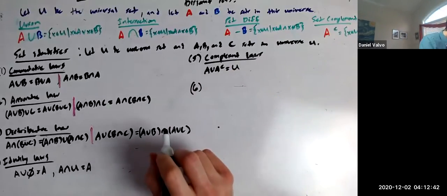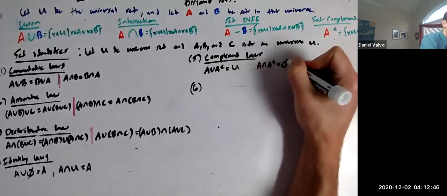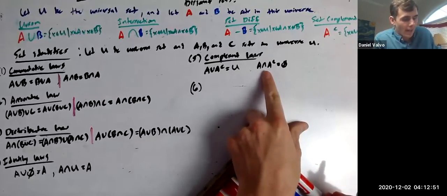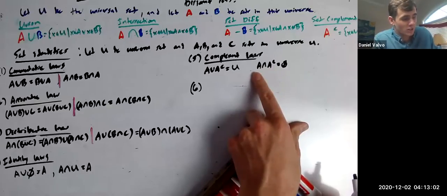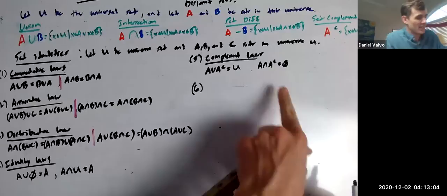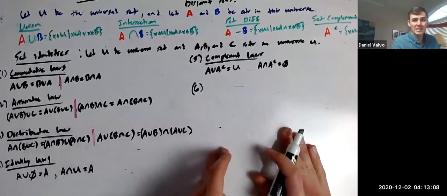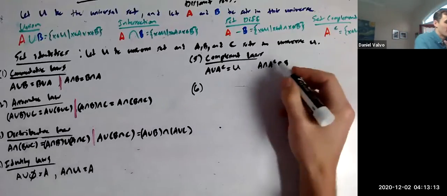Oh, and we have A intersect A complement equals the empty set. And that should make sense because A complement is defined to be everything not in A. So A and A complement cannot share any elements. Because if they did, that would mean there's some element in A that's also not in A, which makes no sense. You can either be in A or you're not in A. That comes down to why sets are rigorously defined. It's just you're either in or out.